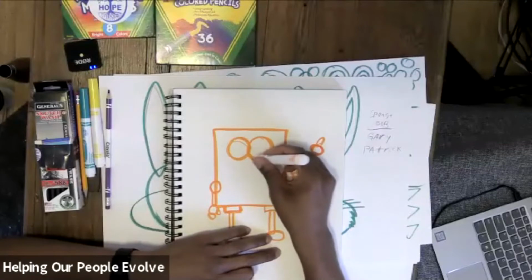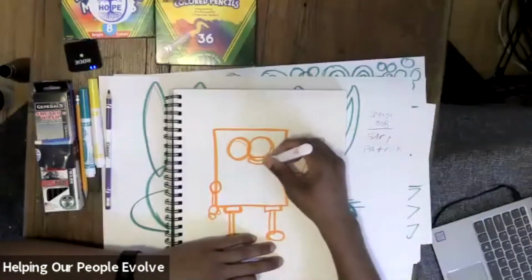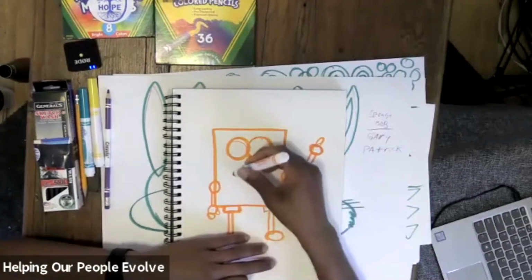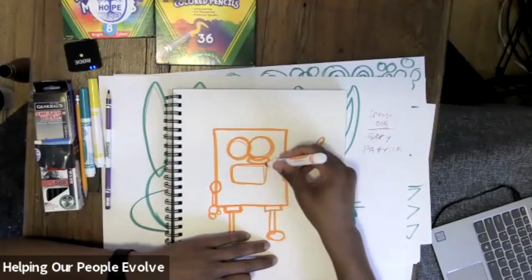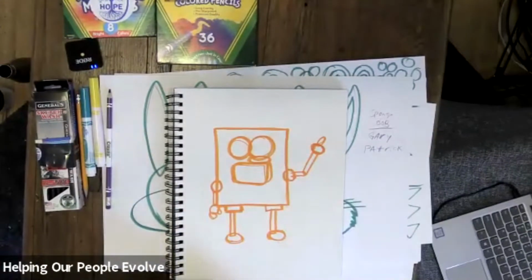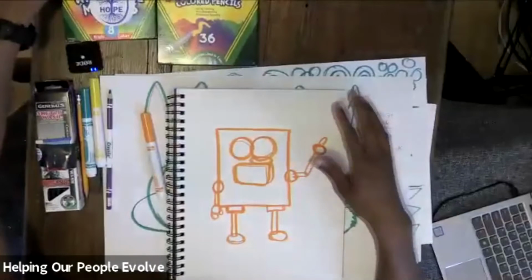And his nose. So we're gonna just lay everything in. So his nose is like a football shape, or like an oval. So eyes, and his mouth, we're gonna make it into like a box. Just a box, okay? Cool. Right now we're just paying attention to how this is being drawn, okay?